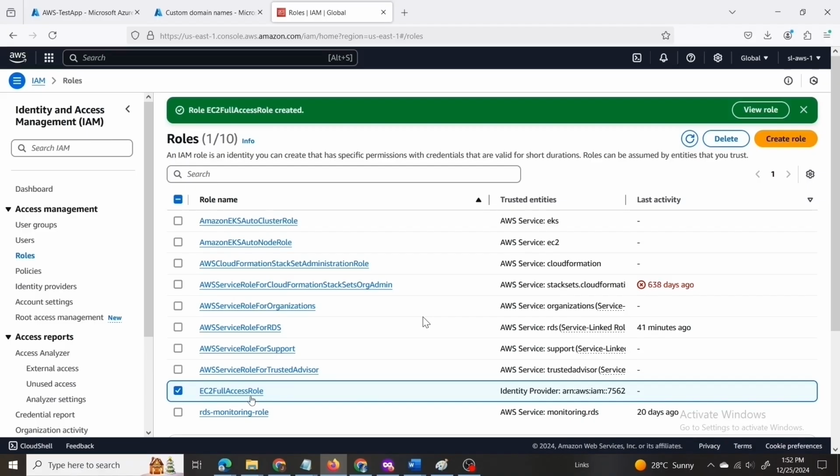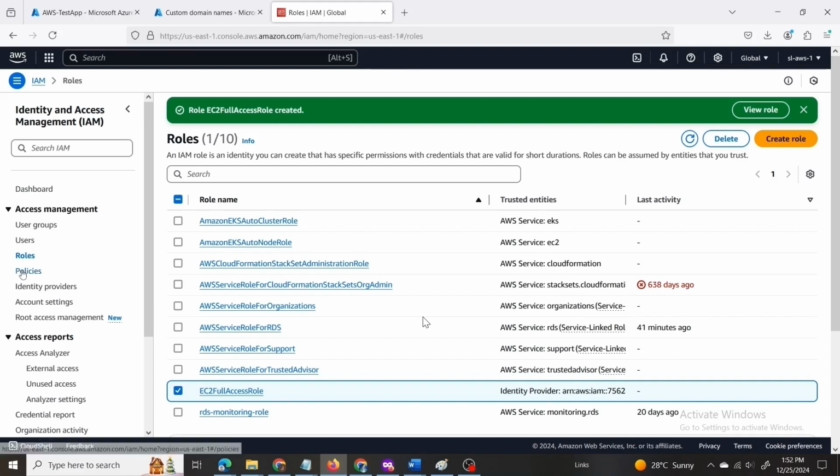SAML part is done. But for this particular demo to work, we need this. We are going to create a user, and that user will have list permission of all the roles within this account. And where will we use that user? We'll use that user from the Active Directory, or the Microsoft Entra ID. So let's get that done. First we are going to create a policy, and then we will attach the policy to a different user. Again, this is not directly related to SAML, but we have to do this to make this thing work.